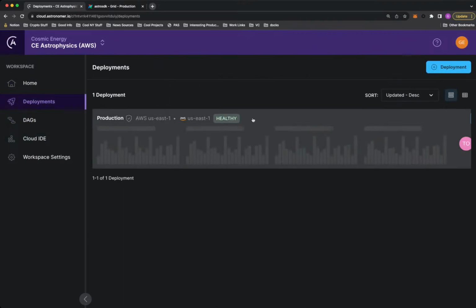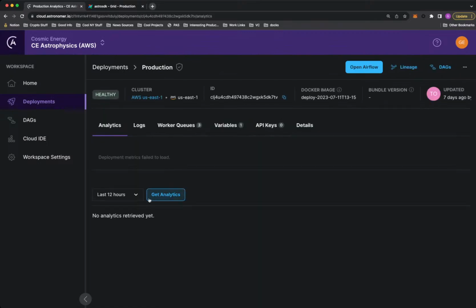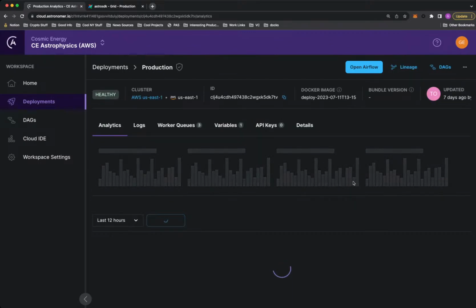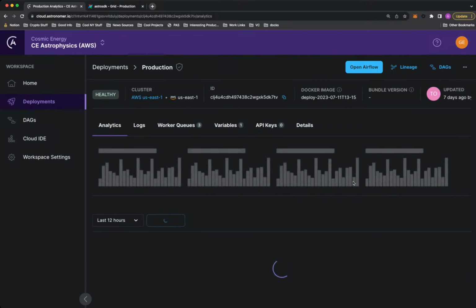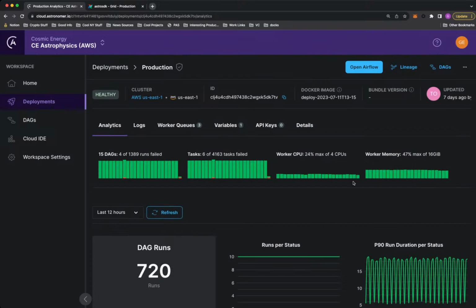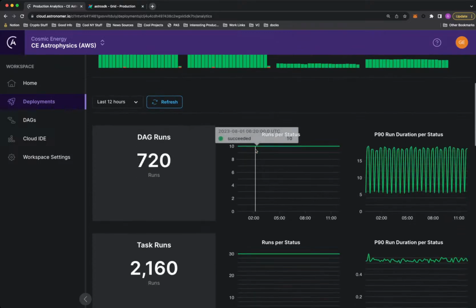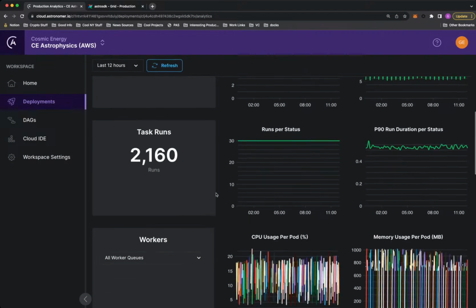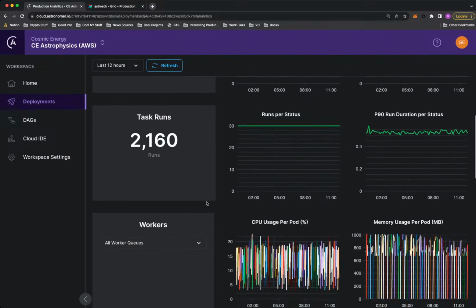Now, taking it outside of the DAGs view into some of our monitoring and metrics. I know a lot of you might have seen this screen before in terms of the analytics page. I just wanted to call back to it because some of you might not know about the worker queue isolations. You can look at just the resources for a particular worker queue.